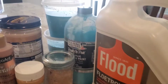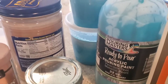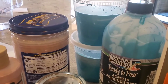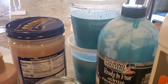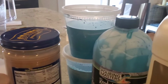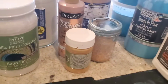And so the colors today is the Pouring Masters Peacock Pearl metallic paint. I've made two 15-ounce containers of paint for this, and the ratios are 1 to 1 of the paint to Floetrol, and then I added Liquitex pouring medium and just a splash of GAC 800. No water on that one because this one's a really thin paint.